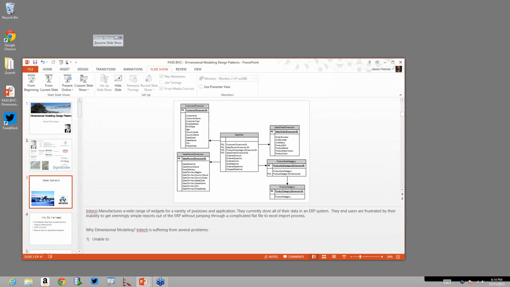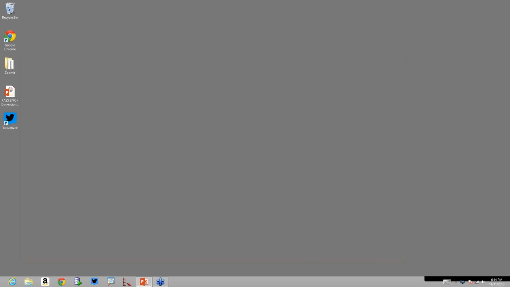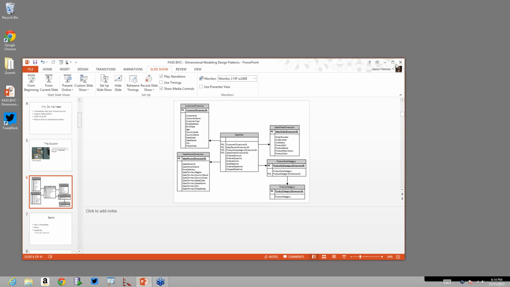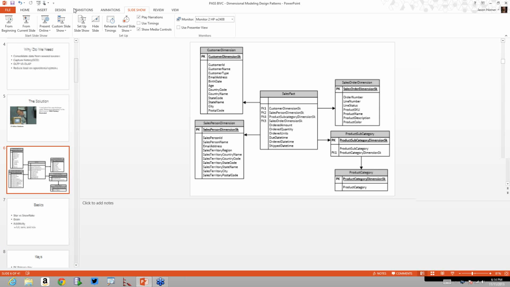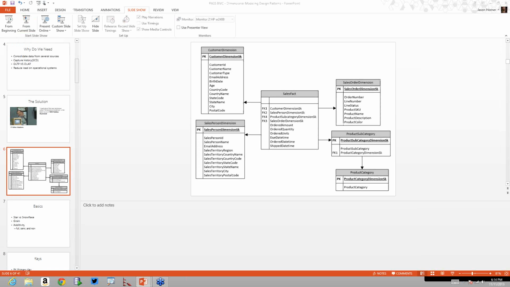It seems like my monitor's having a heck of a time with this. Let's see here. Let's bring that up. Yeah, it keeps trying to put it over on the other screen. I've extended it. Hang on a sec.